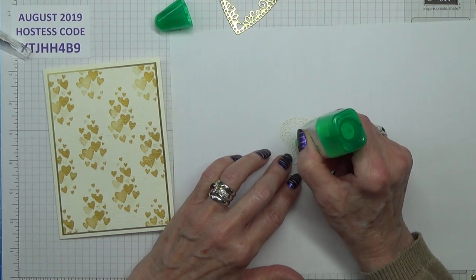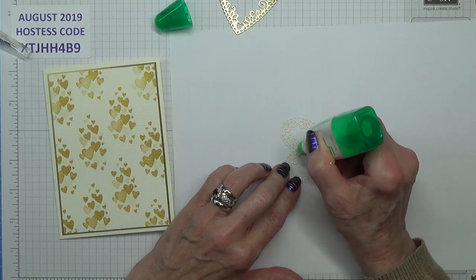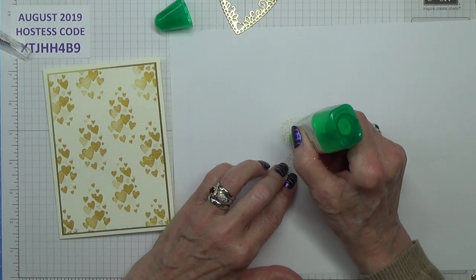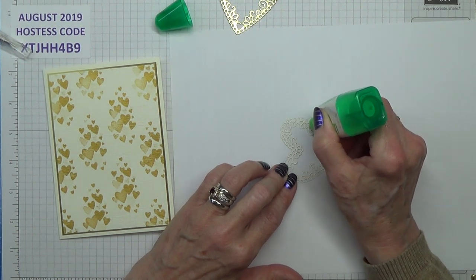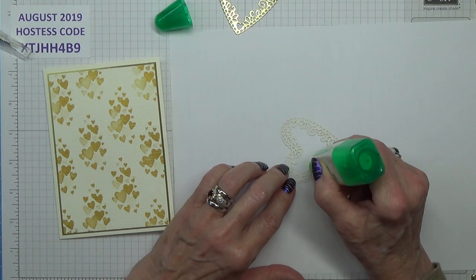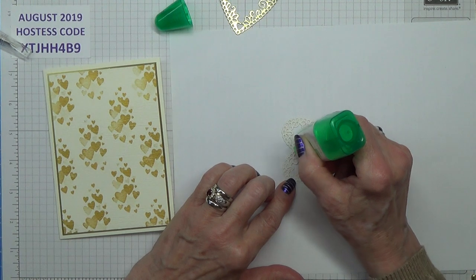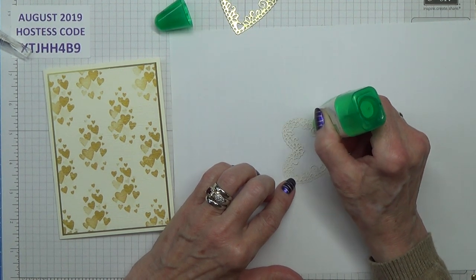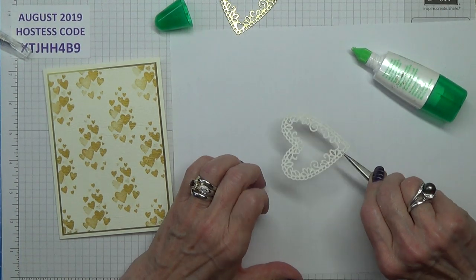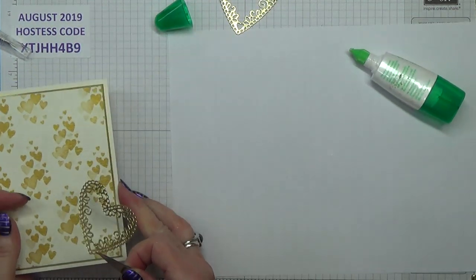And then when I feel that I've got enough in some very strategic places, come on. That's better. Then I just blot it on my scrap paper so that when I put it onto my top layer of my card, I don't have glue oozing out all over the place. Okay. There we go.